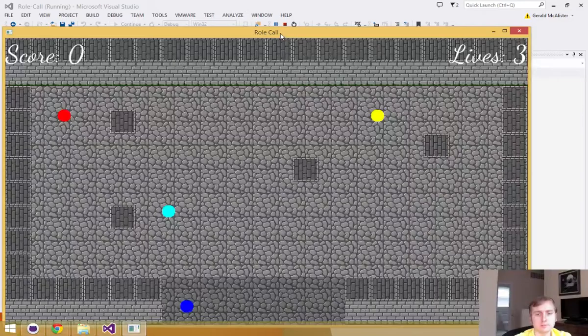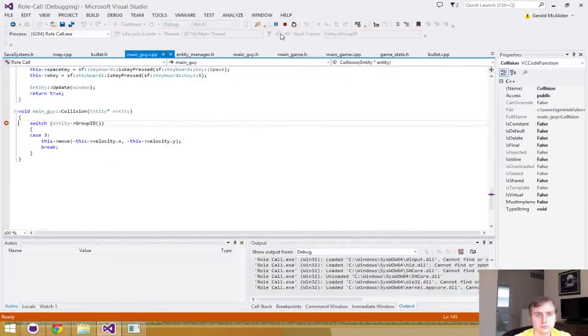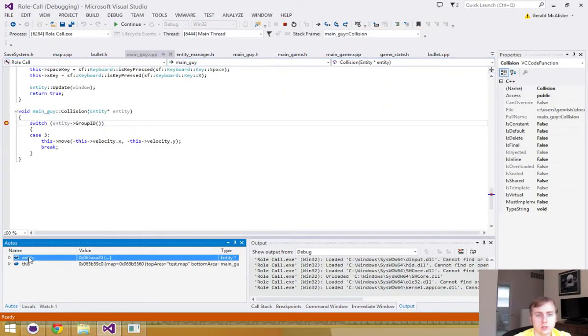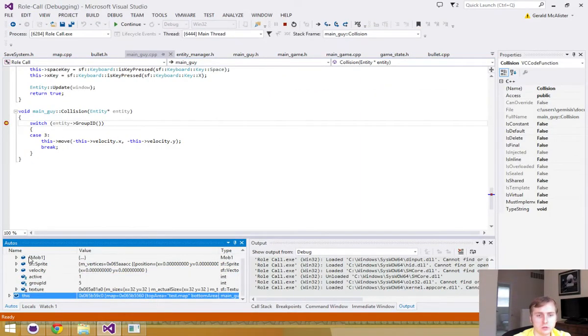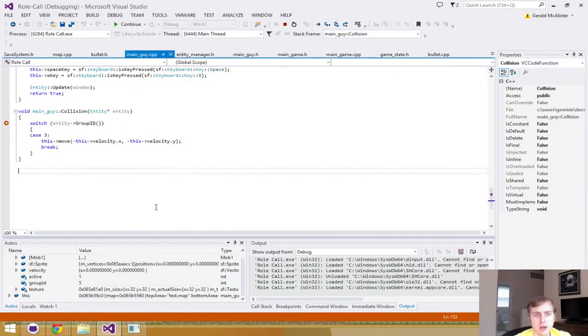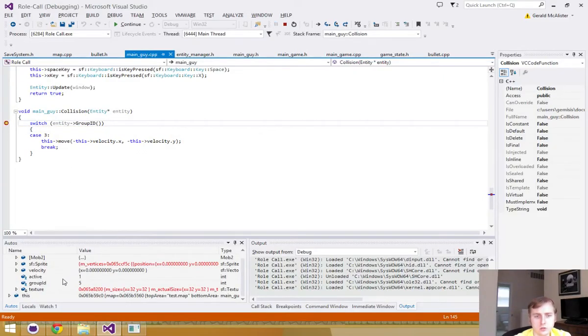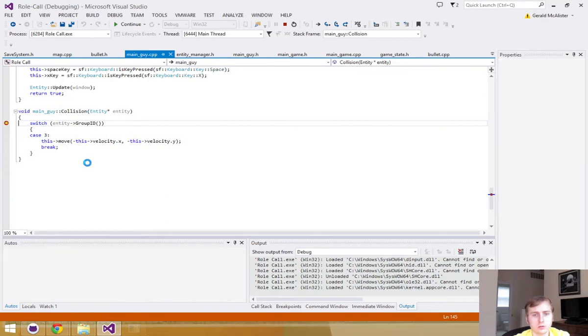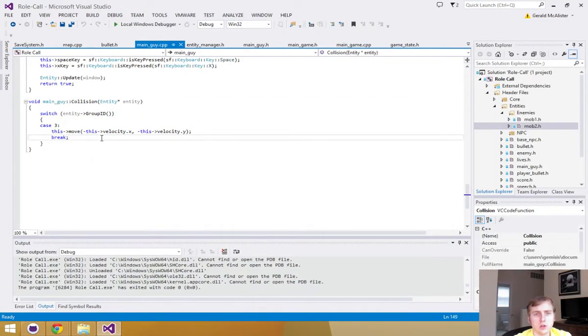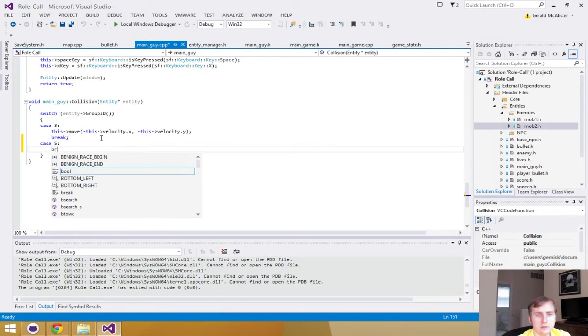Let's try that again. So come here and let's check what his group ID is. So his group ID is 5 for that guy. And for this guy, I believe it'll be 4 then? Maybe 6. Oh, it's 5 as well. Cool. Okay. So, case 5. Great.